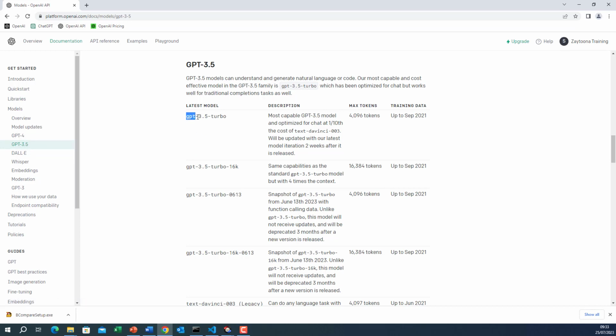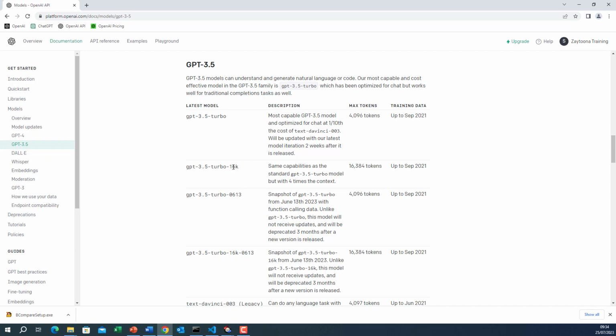So if we look at GPT-3.5 Turbo, this is the most capable GPT-3.5 model. The maximum token is 4096. As I said, that includes the input and the returned output. And the cutoff date for most of the GPT family is September 21.